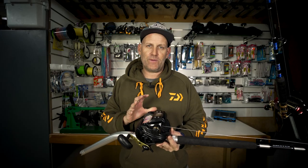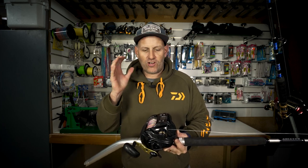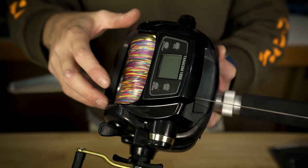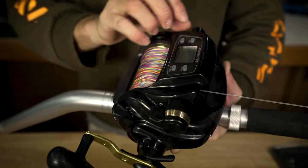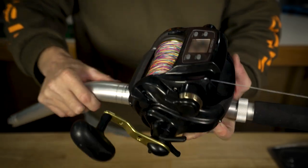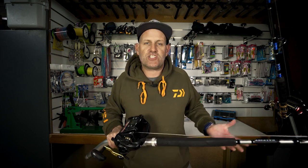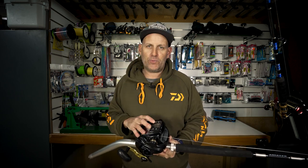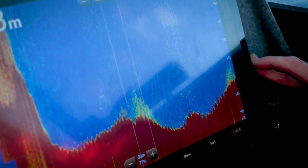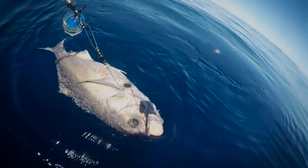This reel has got all the features you'd expect from a top of the line electric reel. It's got jigging function, high power mode, high speed mode, the jog and pick up, and the dropping assist so you won't get your overwinds — all displayed clearly on that digital readout. It gives you your depth, which is most important especially when targeting fish like bluenose that tend to sit a little bit off the bottom. I can check the depth on my Garmin sounder, see where the fish are holding, and drop my baits right to where I want them to be, ultimately meaning you're going to catch more fish.